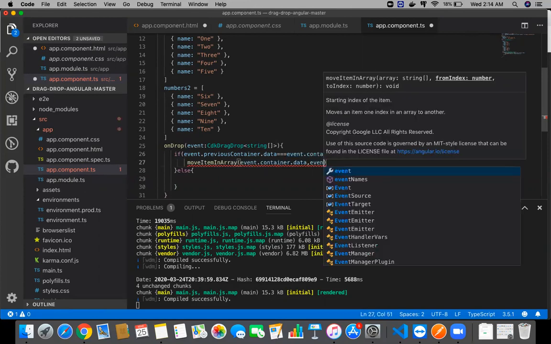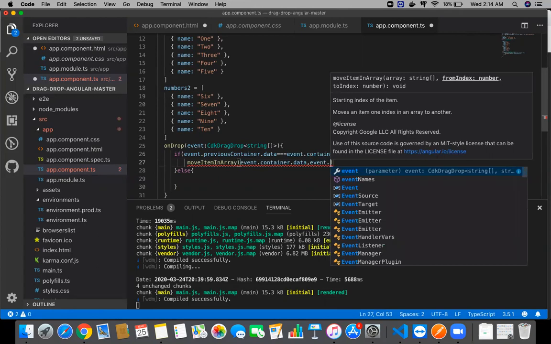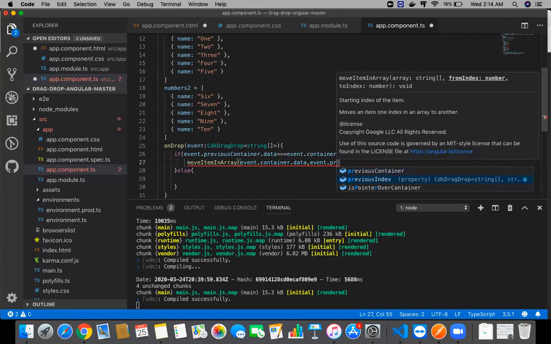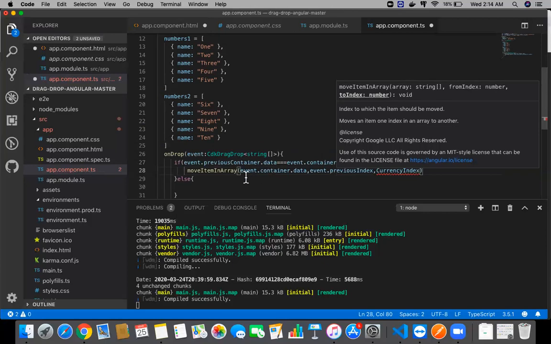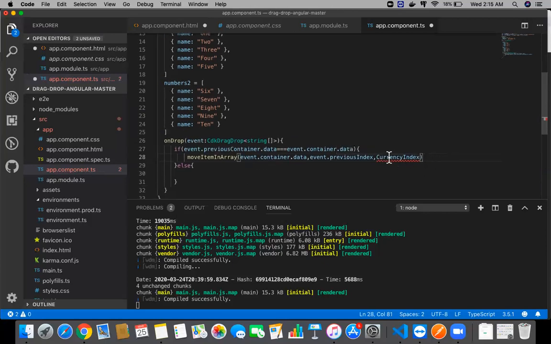From index we need to give event.previousIndex, comma, current index, sorry, event.currentIndex.